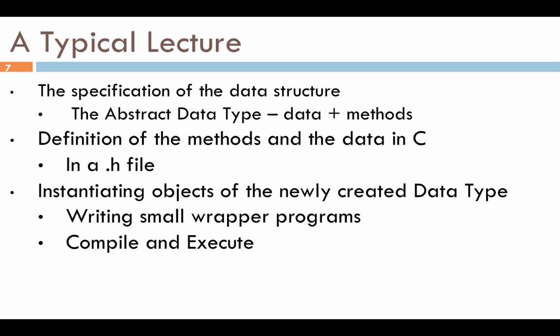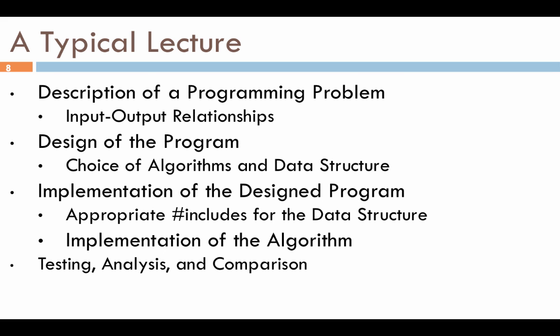And then we will write what are called wrapper programs. These wrapper programs will instantiate objects of the newly created data type, and you will see what I mean by this. And these wrapper programs will be compiled and executed, and this is what a typical lecture will consist of. Then, after talking about the data structure by describing the data type and then looking at some programs which implement the methods associated with the data type, we will go on to the second part of the lecture and we will describe one programming exercise.